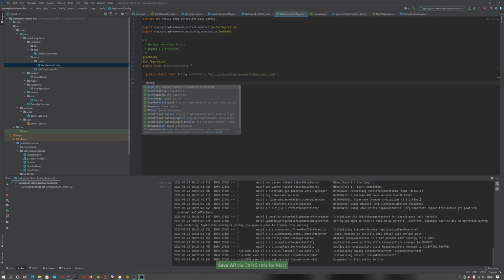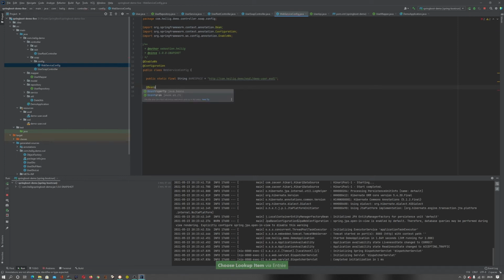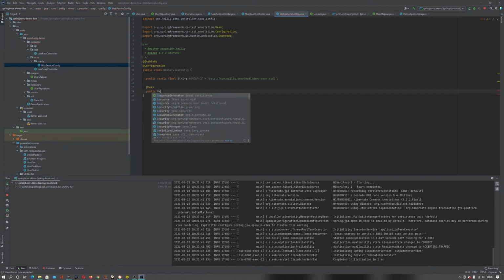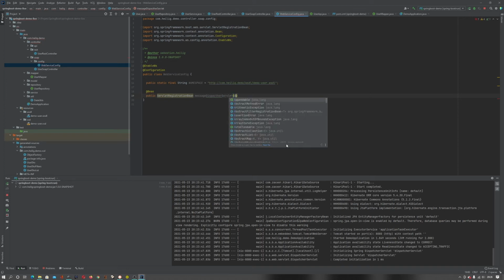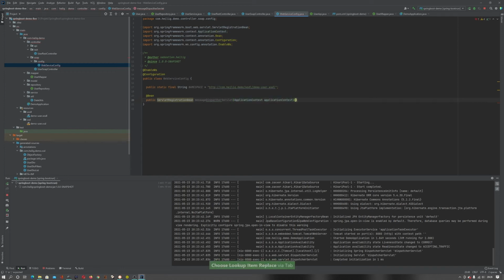Now we need to declare a bean that will return a servlet registration. Let's call it messageDispatcherServlet. It needs an application context. Let's declare the servlet.